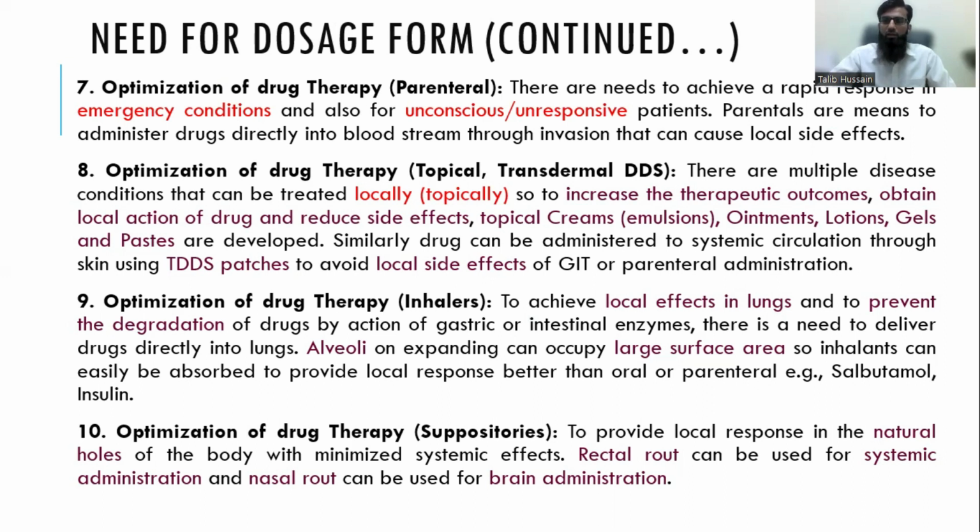Those will be made sterile, and they will match the blood circulation concentration, meaning tonicity. They will be isotonic. These should be administered through invasions into the blood for immediate responses and to deal with those patients who are unconscious or unresponsive. So these were the needs for parenteral dosage.